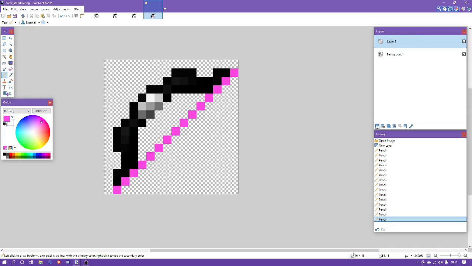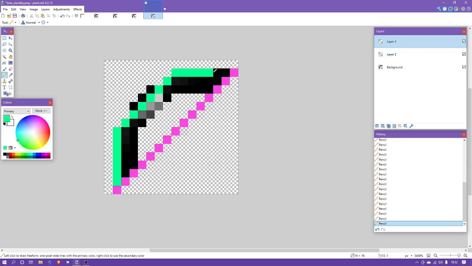on a new layer, and then I make a new layer with a neon colour, roughly marking the outline that it's got, just so it looks nice when you're actually holding it out in game, because it won't look very nice, and it will kind of look off-centered, if you know what I mean. So make sure you do this, and then you want to just delete the background layer.